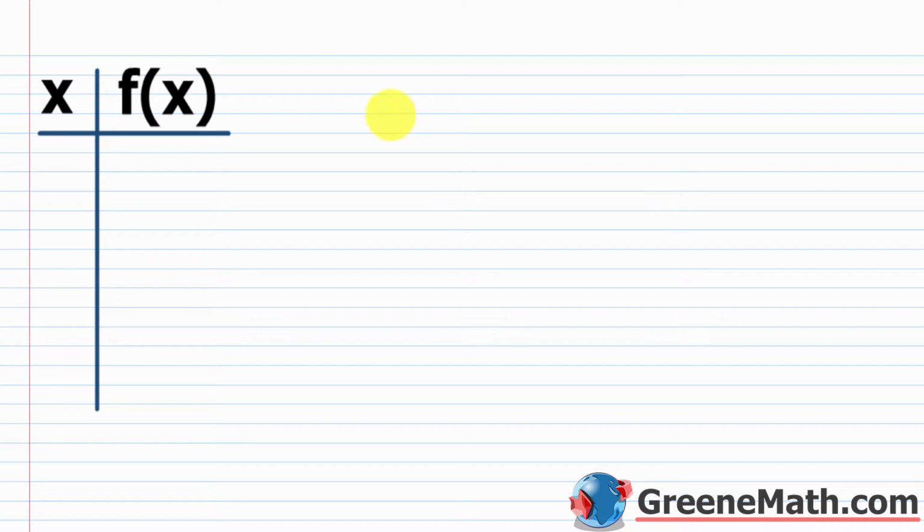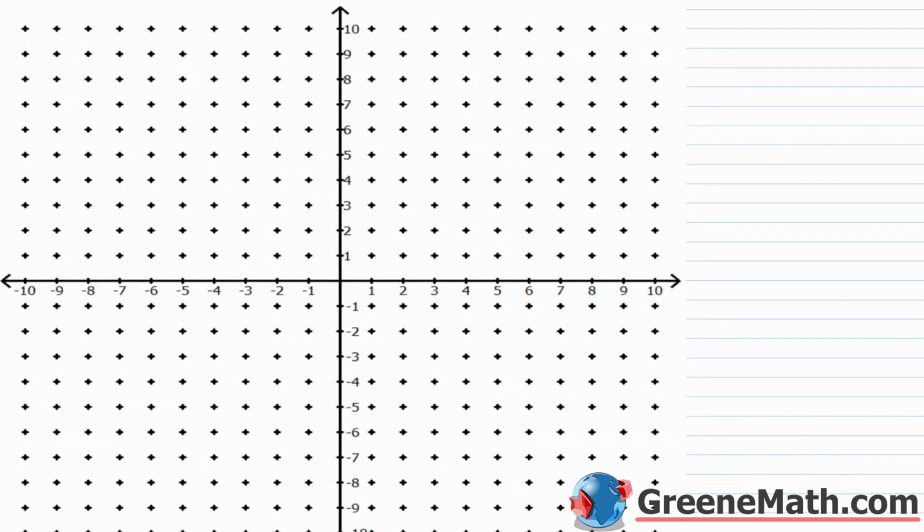In other words, if I was to look for points here, for everything I plug in, so if I plugged in a -6, once I evaluate the absolute value of -6, I would get +6. Then I could do an X value of 6 and I would also get a Y value of 6. So if I look at my coordinate plane, for an X value of -6, I'd have a Y value of 6, but also for an X value of +6, I'd have a Y value of 6. So this corresponds to here and here.